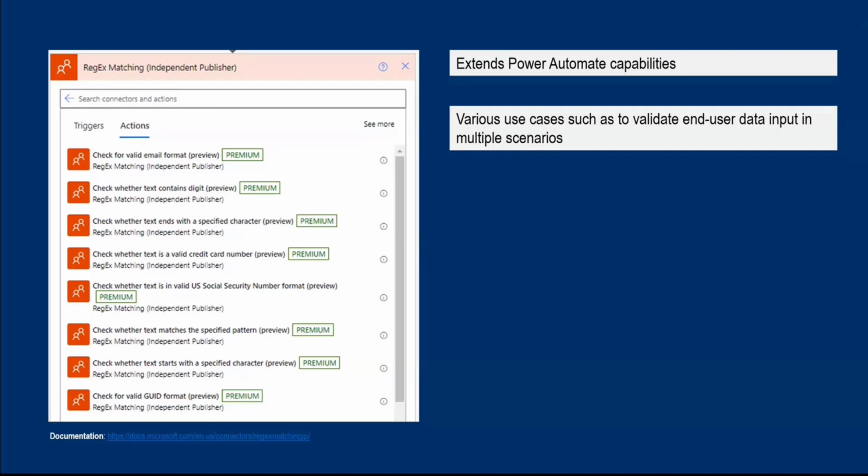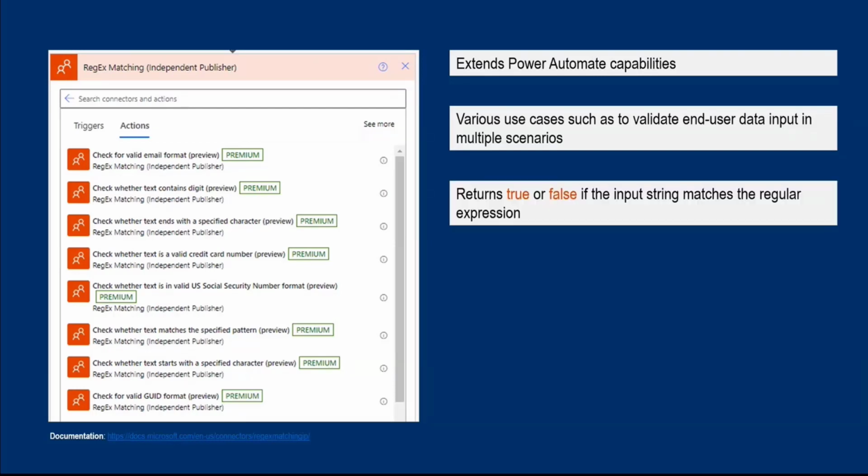So for instance, if you've got legacy data in a spreadsheet that you want to port over to Dataverse or to SharePoint, but you want to check whether user input is good, or you're having some input done through Microsoft Forms, where again you cannot have super powerful client-side validation, so you're doing it through Power Automate before entering it into your database. This particular connector returns Boolean true or false if the input string matches the regular expression.